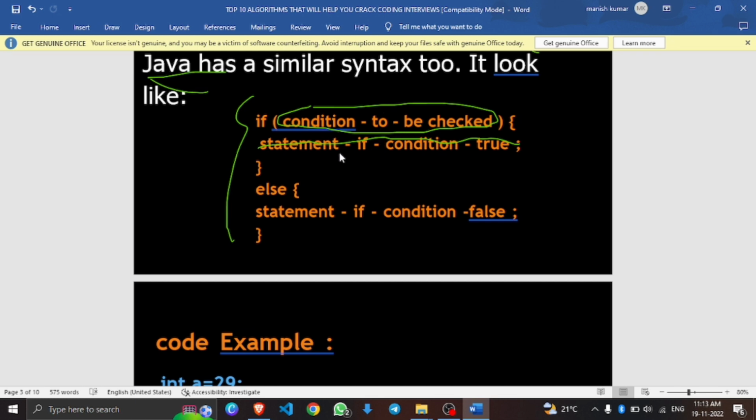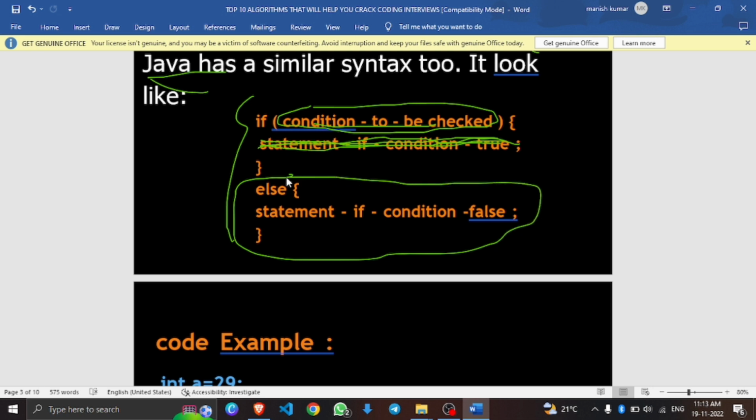If the day is Sunday, then I watch comedy movies. Here you write System.out.println, which is what we write for output in Java programs: I can watch comedy movies. If the day is not Sunday, then whatever you want to do you can write inside the else statement.